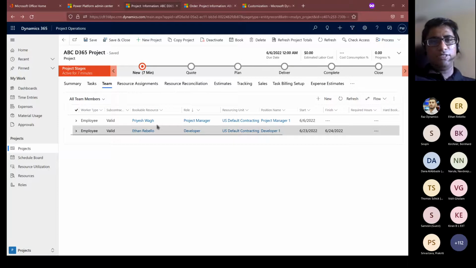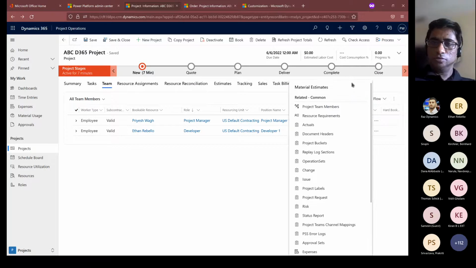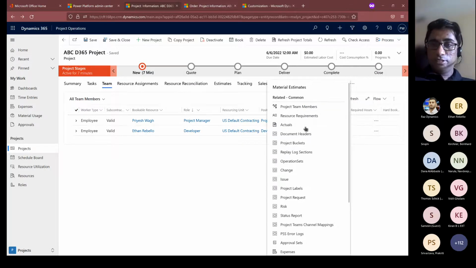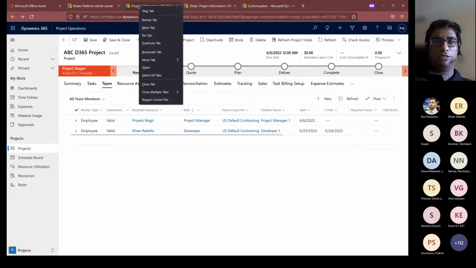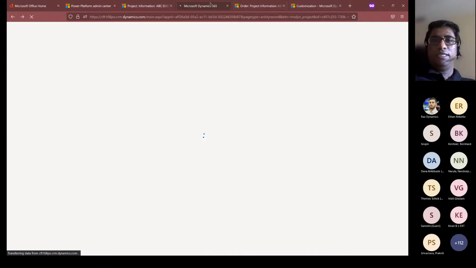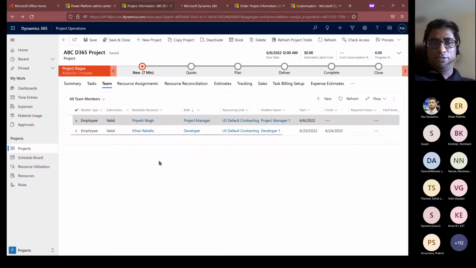So yeah, that's the project aspect side of things. There are several other things here. What we are going to come back to in a short while is the actuals. So actuals meaning all the time entries that the resources have done, what the actuals should be billed at. So actuals are the items that will eventually end up on the invoice itself, right? So again, we'll come back to this part here on the project, and let me again do a duplicate. Let the order be here, let the project be here, and again I'm on the project.